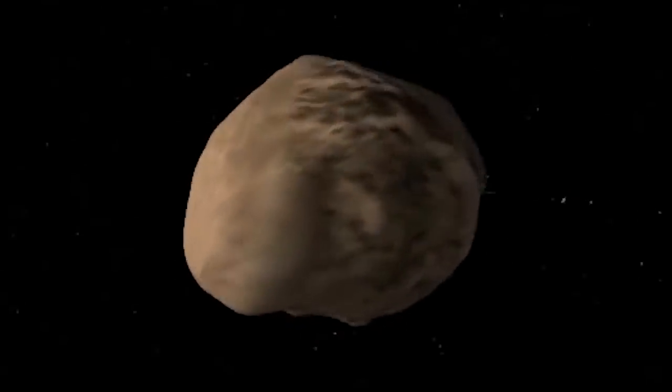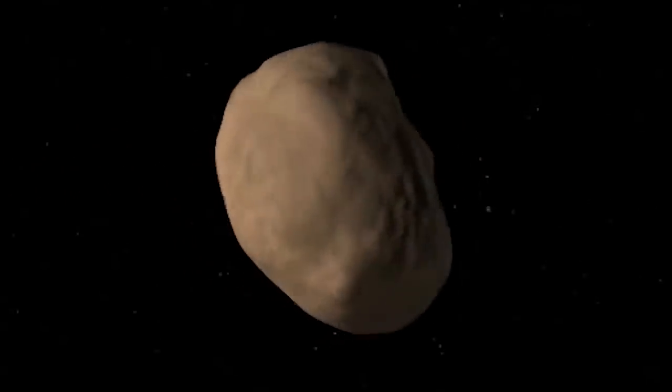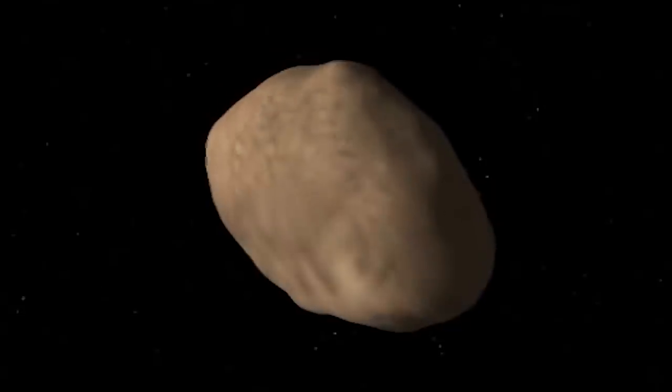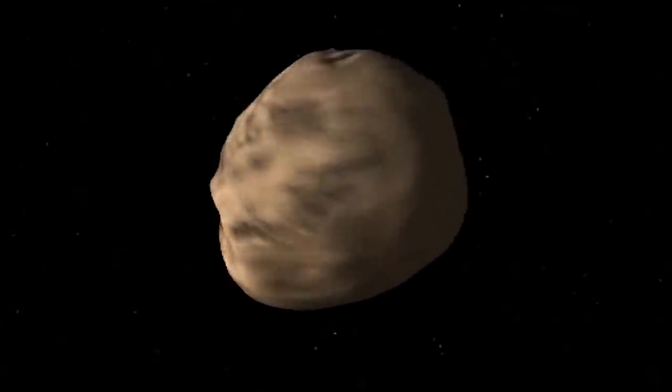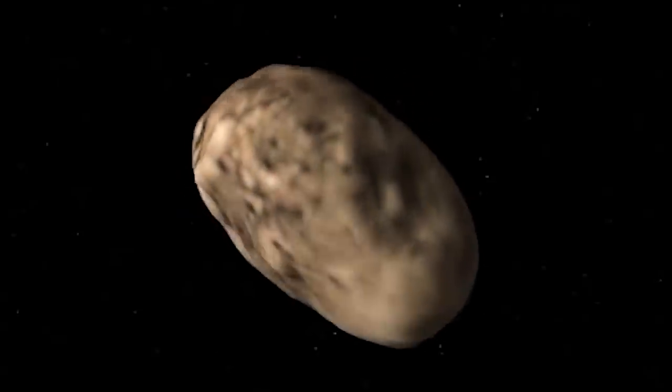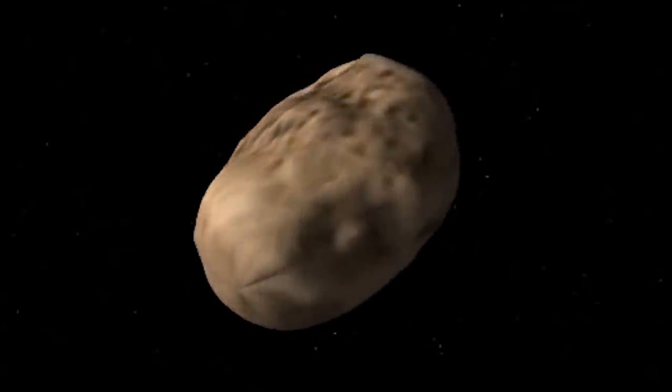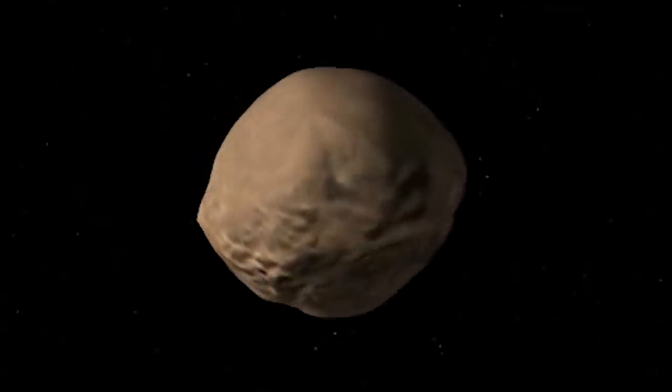Let's move a little further away from Saturn to observe its 23rd satellite in terms of distance, the moon Hyperion. Hyperion is the largest of Saturn's irregular moons, and orbits beyond the E-ring. Its unusual shape leads us to believe that it is in fact a remnant of a larger moon that would have been pulverized during an impact between two celestial objects.